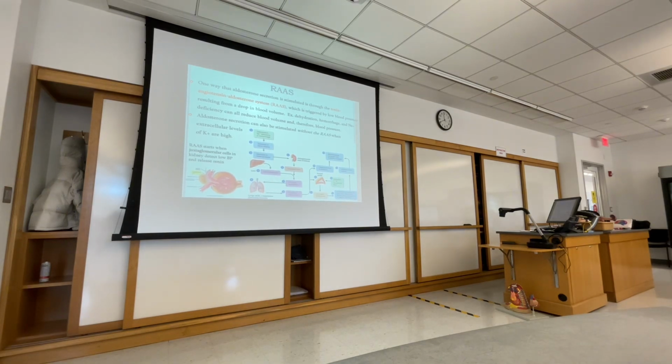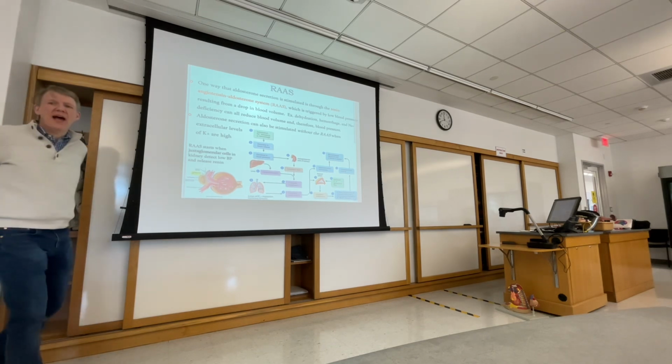First of all, I want you to remember the big picture though. This whole renin-angiotensin-aldosterone system is designed to prevent you from having a blood pressure that goes too low. That's the whole purpose of this. It's on the lookout for when your blood pressure starts to go low, and it's a negative feedback system. It's going to try to raise your blood pressure so that it doesn't stay low, okay?